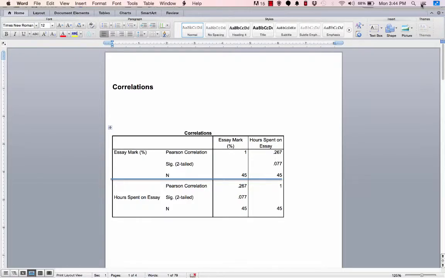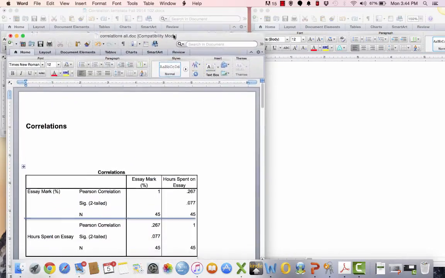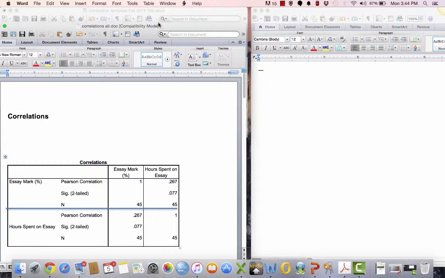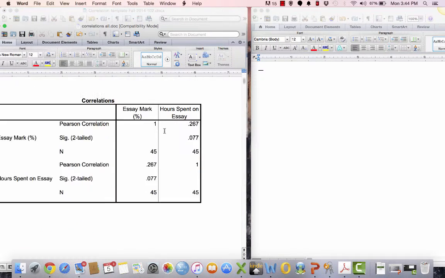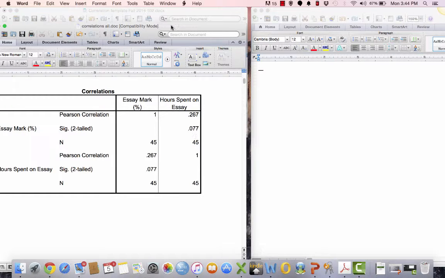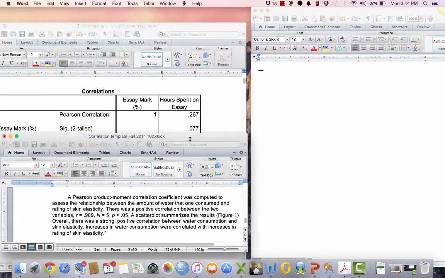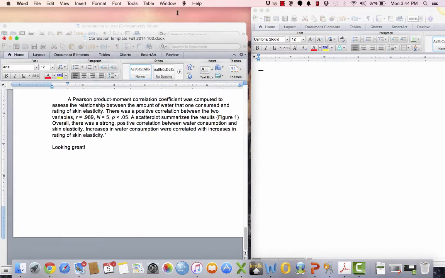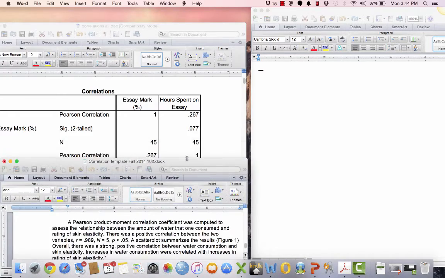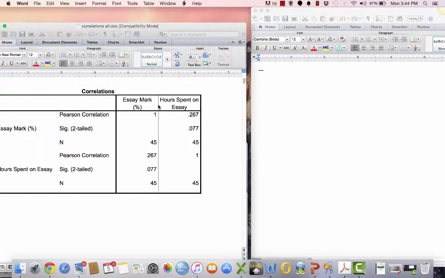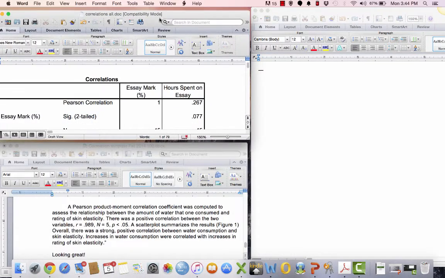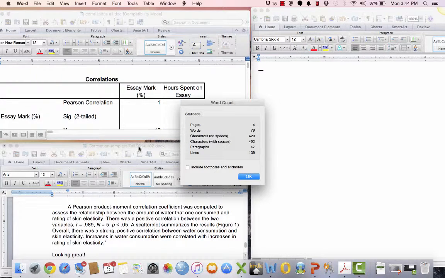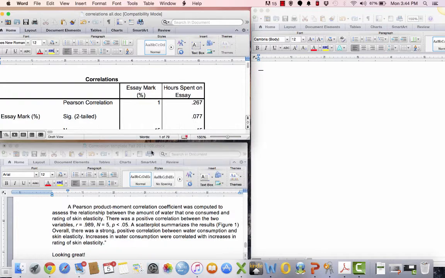Minimize this one, and move it down here. And then I'm going to make the view draft. Move it up, and see how well I did. Oh, I don't know where it is.